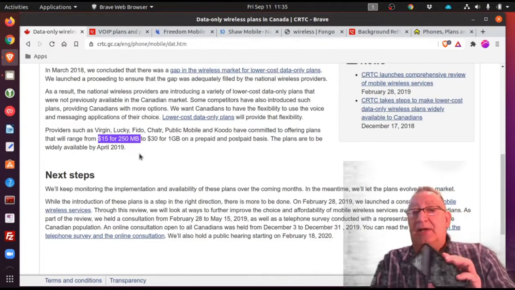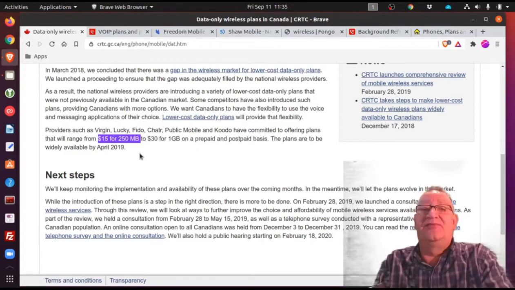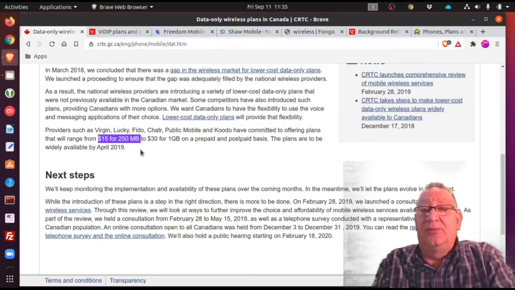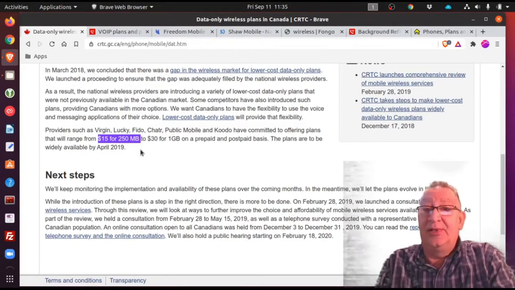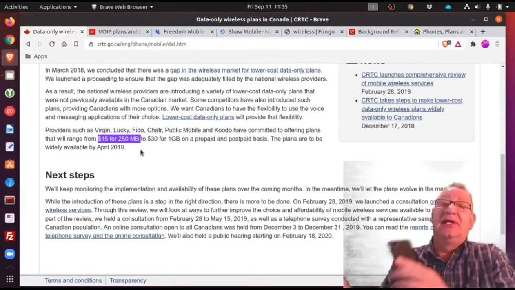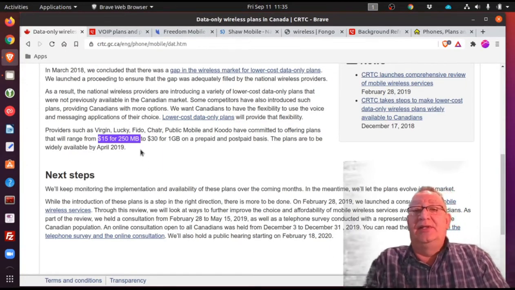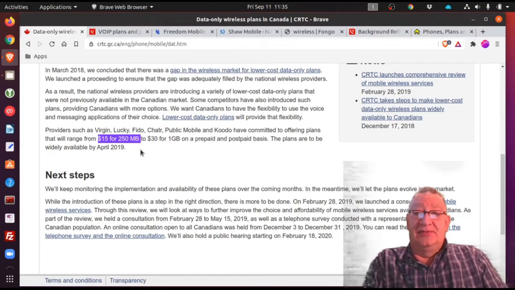I use about a gig per month on my phone, and I've got a 3 gig data plan with Fido. I got grandfathered in. Of course, they're very difficult to get now because they want you to buy a phone plan first, and then they'll piggyback the data plan on. However, I just have the data plan, so I'm paying $15 a month, and then I'm also paying just over $5 a month Canadian, about $5.50 per month for my VoIP plan.